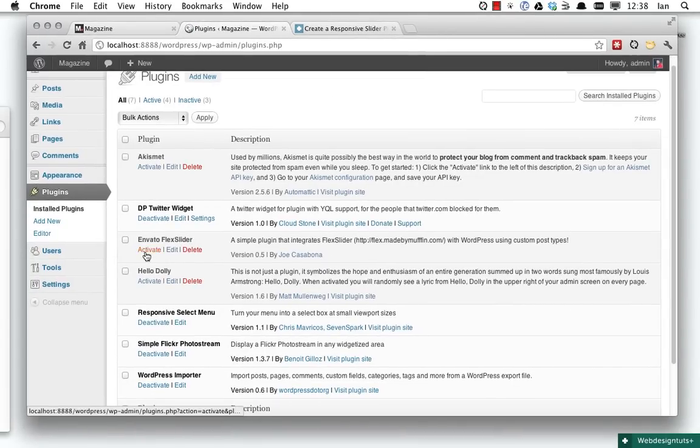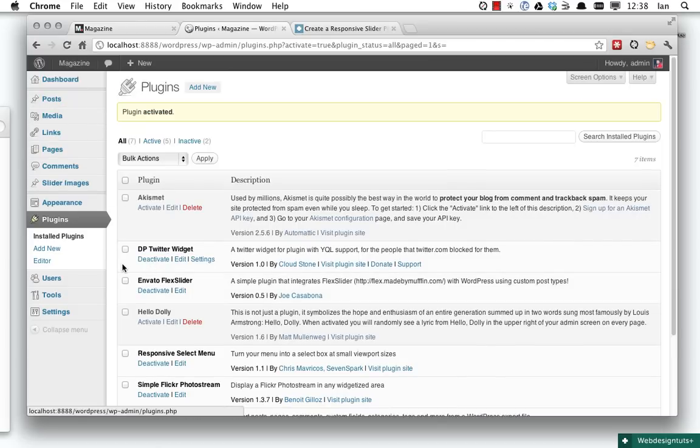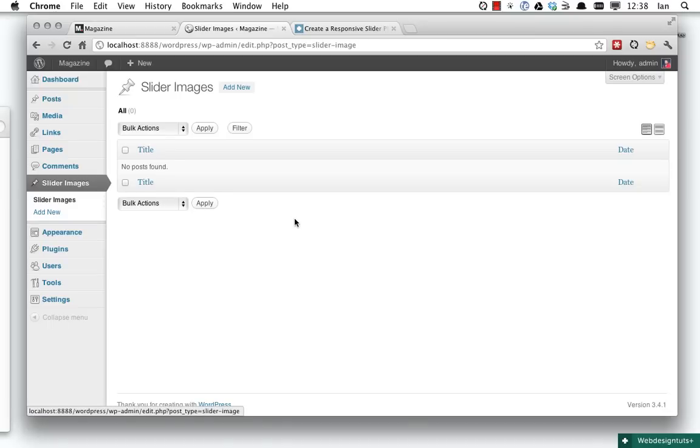And what he's done is hooked it up to custom post types. So upon activating this, we're going to be able to see a different kind of post, which will appear in the menu here. I may as well just turn that on right now. So instantly you can see these slider images here, which is effectively like another kind of post. And it's these posts that are going to be rotated in our slider. So I'm going to take a look at what exists, and that is nothing, obviously.